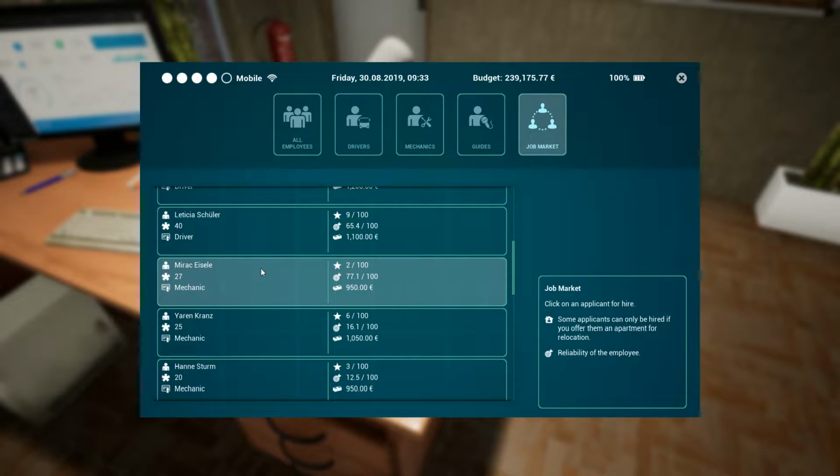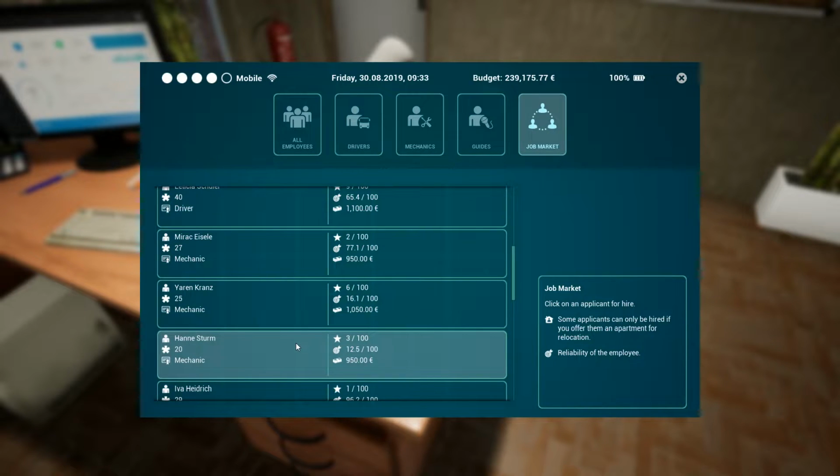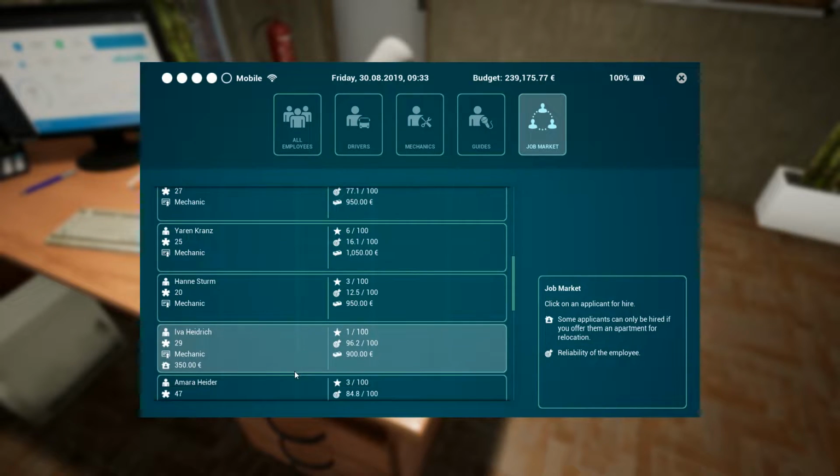So let's have a look. So we've got some mechanics here. So got Mirak, who is a 2-star out of 100. New and not very reliable. Sorry, Yaron is 16 reliability. Definitely no. 12. Are these mechanics like really unreliable? Oh, perfect. So, okay. So we've got a 1-star, but a 96% reliability.